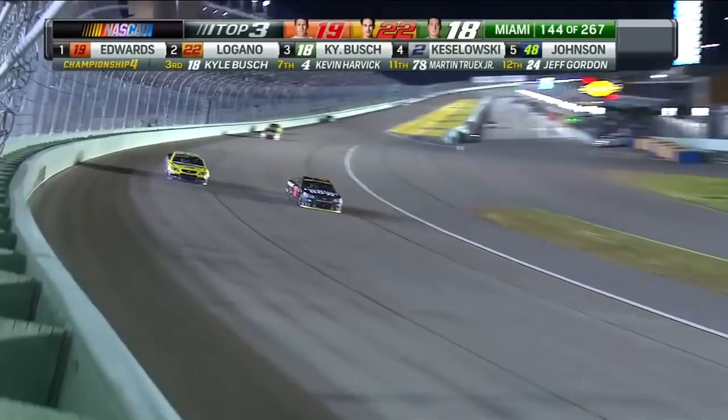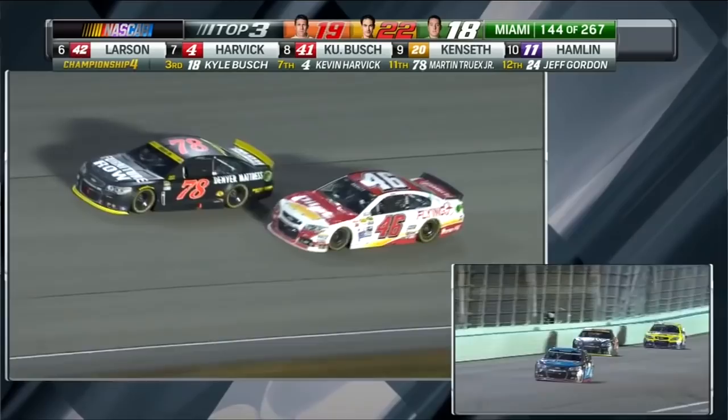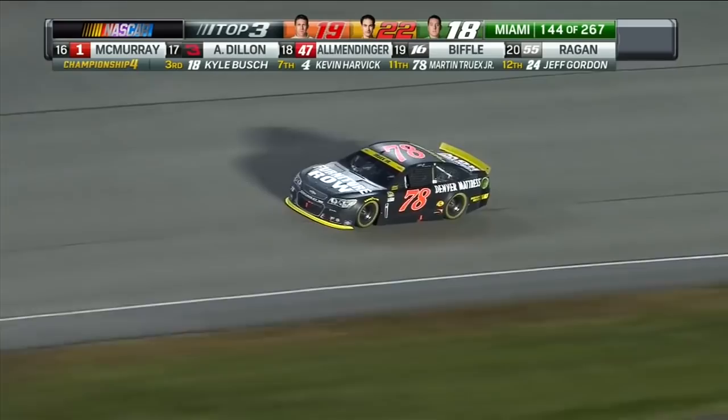Yeah, another smart move by the fuel man on the 78 was he turned the fuel can up rather than turning it down, so the fuel ran down rather than coming back out. But you watch the 78 here getting on the outside of the 46. 46 got way up the racetrack, almost got into the side of 78. Watch it right here. Very close call. Yeah, Rick, one thing they've changed this year is you're allowed to have that extra crew member to service the driver at any point during this season.